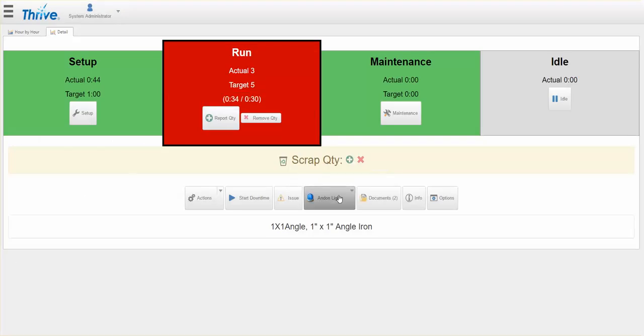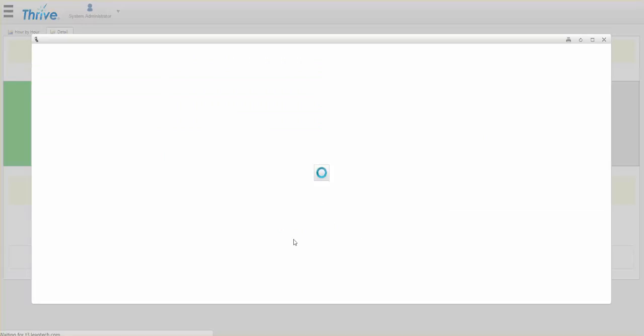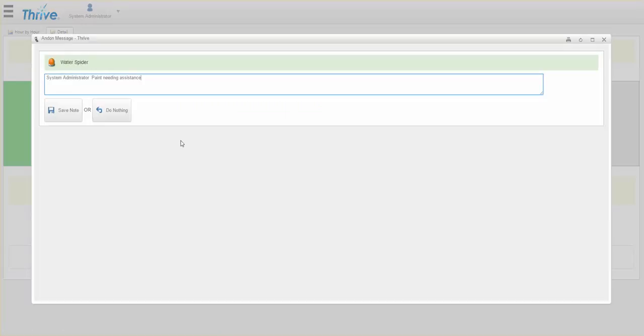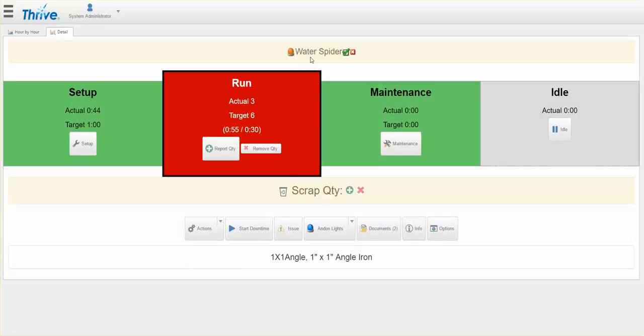The other thing you can do is andon lights. So these you set up, you tie into your business again, but they will text somebody. So you can have it text the fork truck driver or water spider. So if I need something, let's use water spider as an example. I can turn on my andon light. And at this point, I can type an additional note, or I can just do nothing. In this case, I'll do nothing. But you'll see that it showed up on my board that the water spider has been notified, and it has sent them a text saying whatever was in that cell.